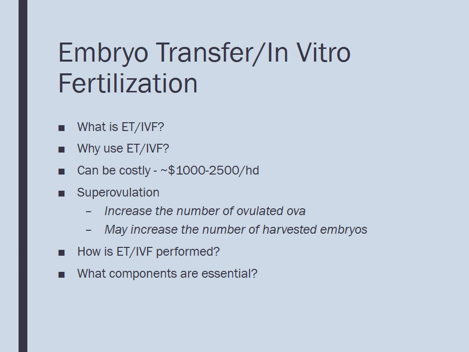In vitro fertilization, or IVF, is where you actually go right in with a needle and aspirate or pick eggs, fertile eggs, right off of the ovaries. And then we put those in a petri dish and actually fertilize them in a laboratory. Can be very costly, obviously, because we're talking maybe $1,000 on the low end to $1,500, $2,000, $2,500, maybe even on the top end to do these protocols.